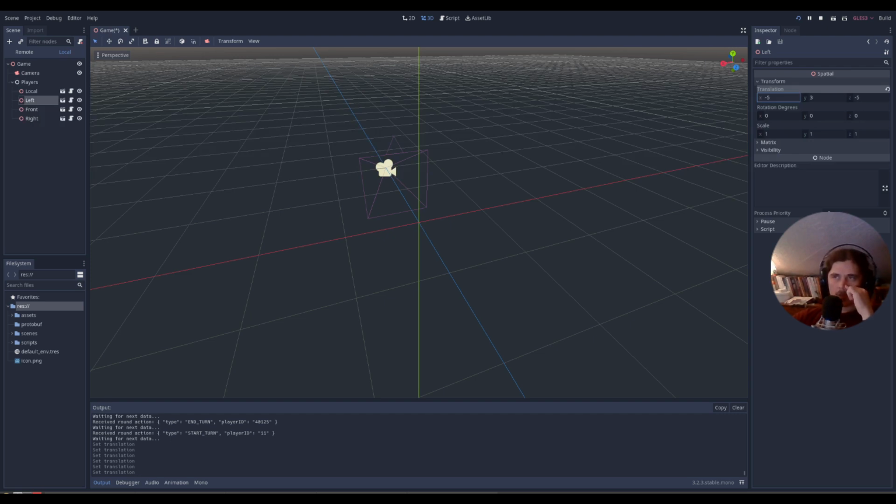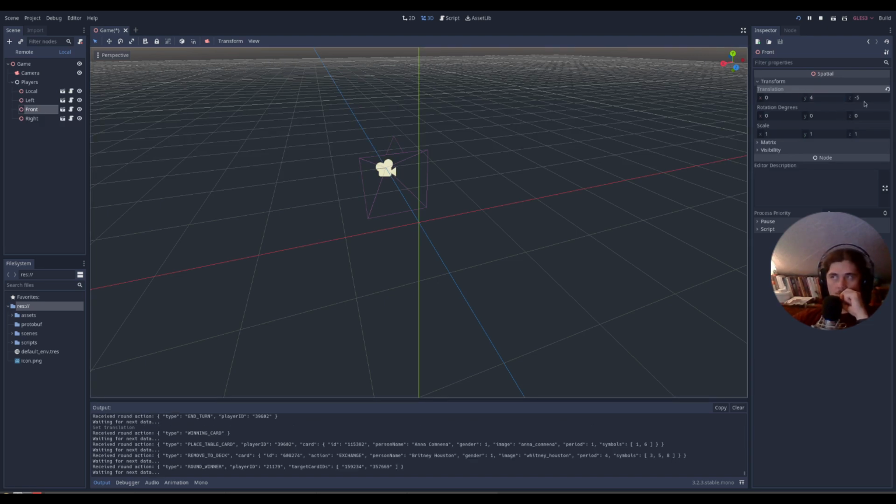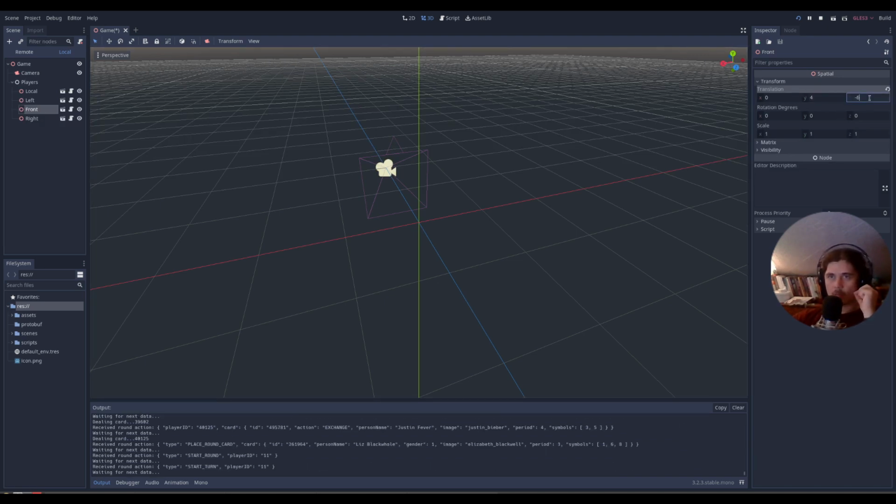So the center of the cards is basically somewhere here. For now, the player hand is here. Not here, but here, because we don't have proper positioning as for now. And so front one will be 2, maybe even 3. I mean 4. Yeah, and those two should be maybe a little bit more in the back.